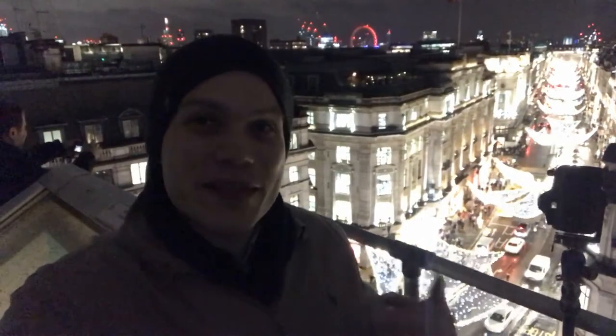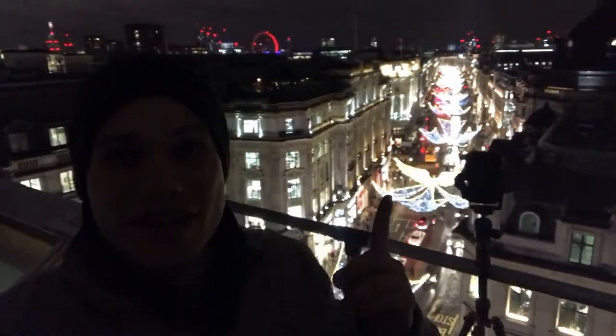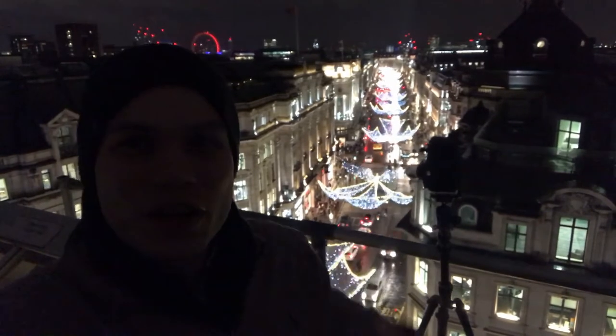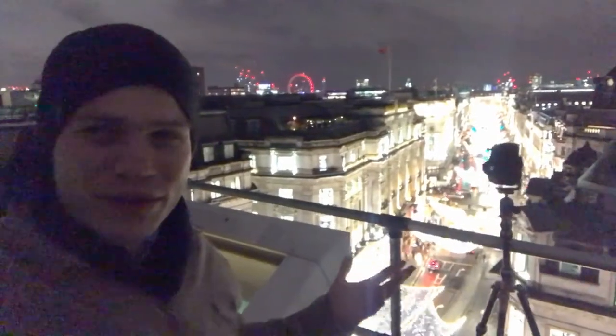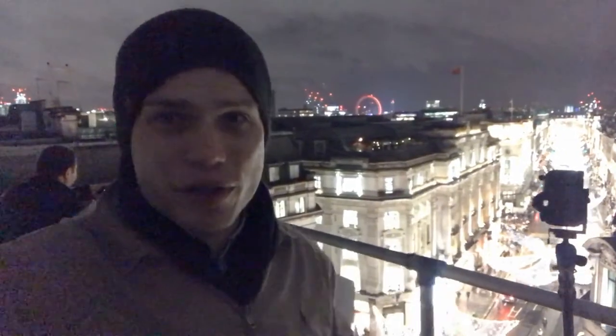How incredible is this view — you can see as far as the London Eye all the way back here. But I'm not really interested in photographing the London Eye; these angels on the other hand, look how stunning that looks. We've got all the buses and traffic running down at the bottom of the road. I'm using a tripod because it helps to keep your photo stable, and when you're bracketing it's nice to keep all the compositions the same for when you exposure blend later in Lightroom and Photoshop. And again I've been using the wide-angle lens.